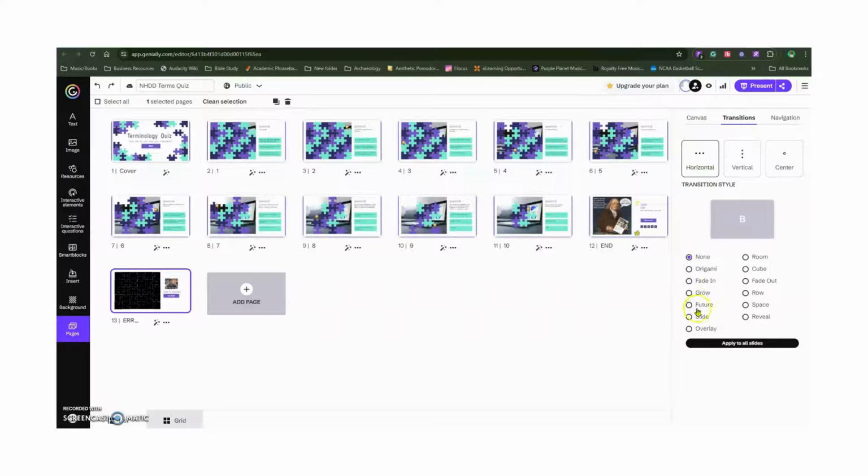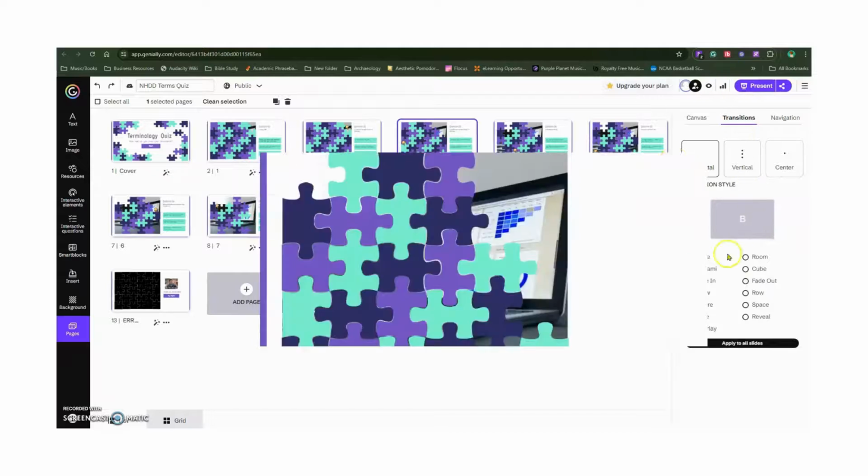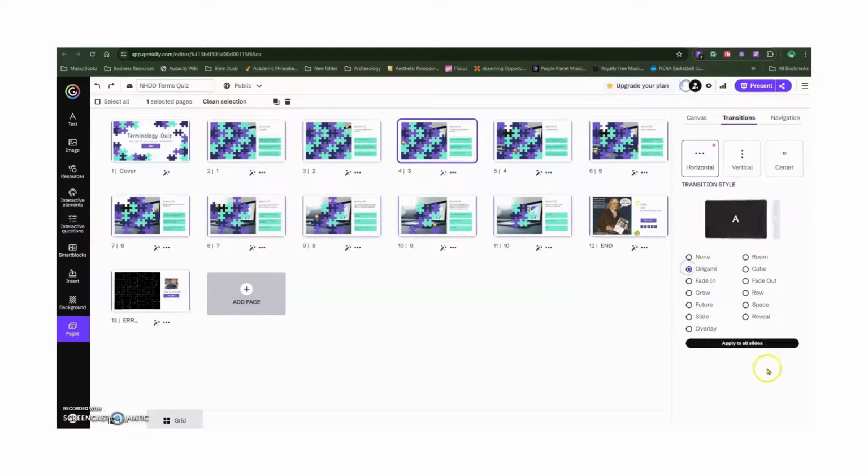Here you can enter in your transitions. I don't have any transitions for mine, so I'm not that fancy for this one. You can, of course, do whatever you want, horizontal, vertical, or center, and they have a pretty good array for these. If I wanted to, let's see, apply origami to all slides, I could do that.